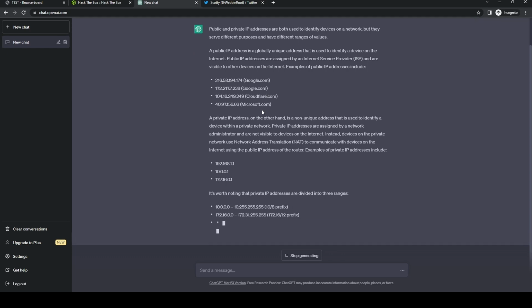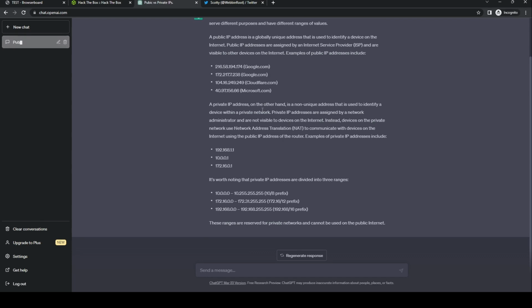What that means is that because it's tied to a private network, you could have your own private home network and I could have my own, and we could both have the exact same private IP addresses. That'll make more sense once I go into the diagram. You can see at the bottom that private IP addresses are divided into three ranges: the 10.x range, then the 172s, and then 192.168. But the main thing to look at here are these 10.x IP addresses, because we'll see those shortly.